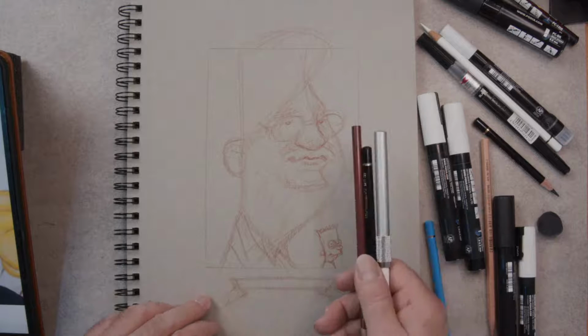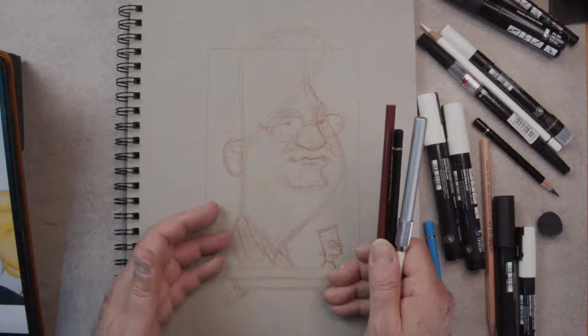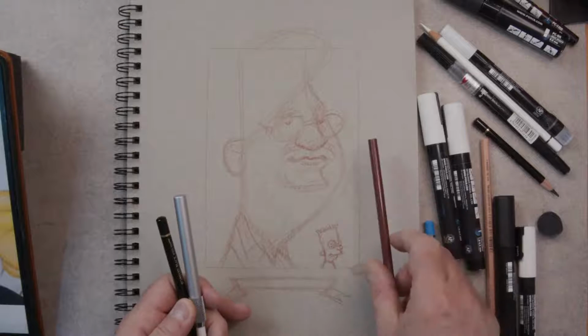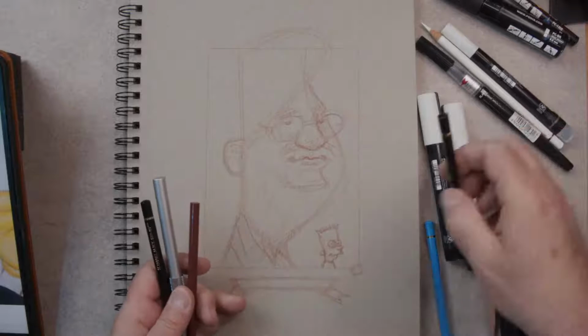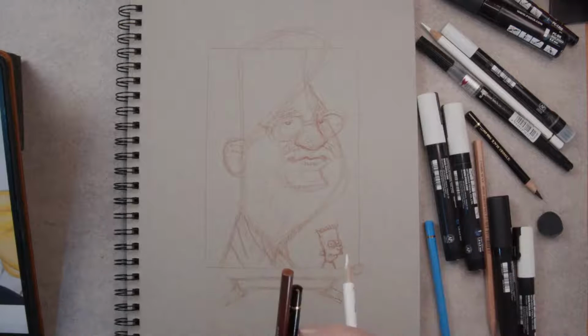Once you have the line and the shape, you can describe using tone, which is another element of art, light and shade, to create a sense of form. Form is a three-dimensional property. This is the reason why we're using three color pencils. Tonally, the brown pencil is closest to the gray paper, so this is where we're starting the process. Then we're going to get into the shadows with the black pencil and the highlights with the white pencil. Essentially, you're painting light, and with this, you're drawing shadows.